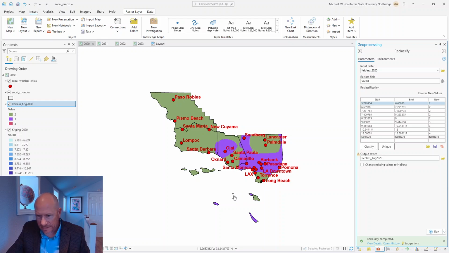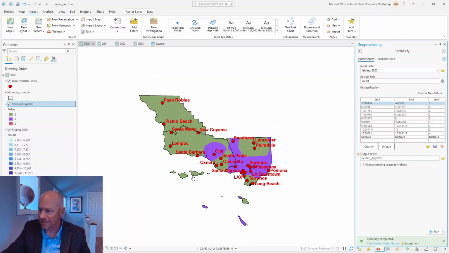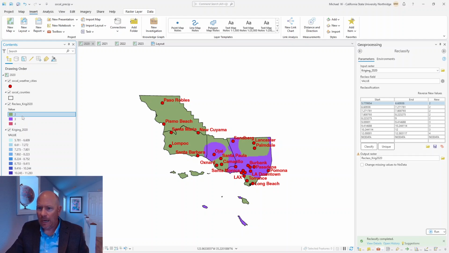So what this did was it simplified. Do I even have a spot? Oh, right here is that 4 value, so a little bit around Pasadena. So this looks horrendous and not right, or, one, it's too simple. But what we're saying with this is that value 2 in here.